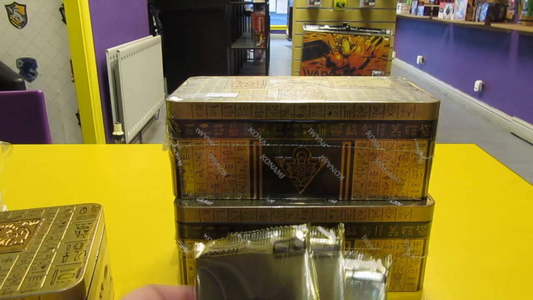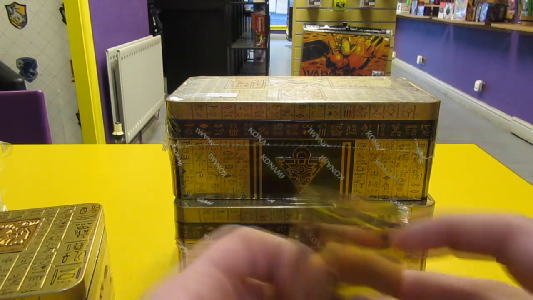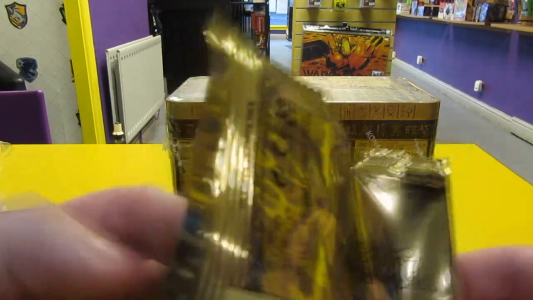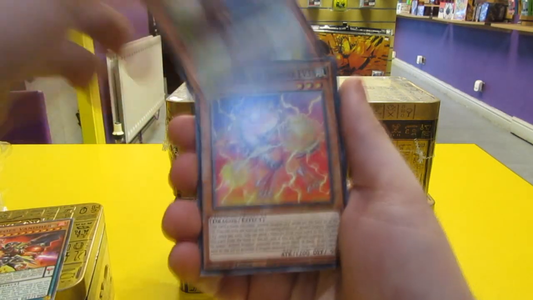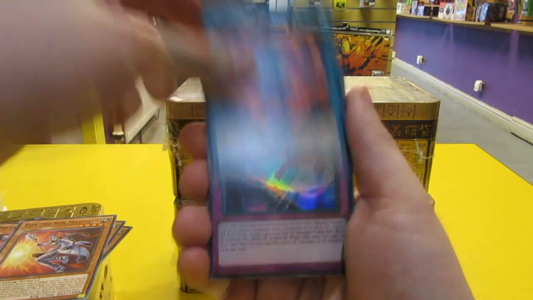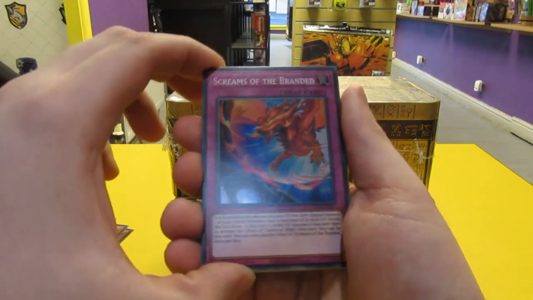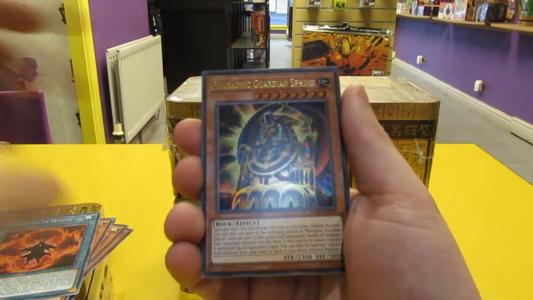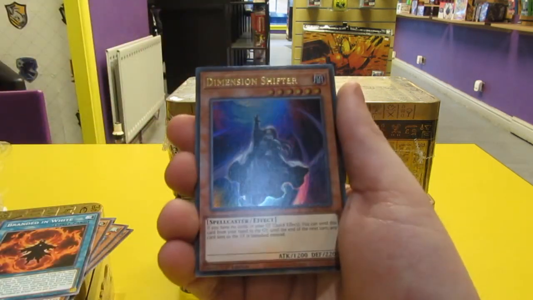Of course, we want all the other great stuff. Ash Blossom would be nice, Dragoon. Pretty much everything, to be honest. I'm really aiming for everything, but let's see what we can get. So Mystical Forest for level 3. Ida, I'm so prepared for Branded Scream. In white, we got Screams of the Branded. Foreshadowing. Swallow. We got the Phoenix for the Ultra.